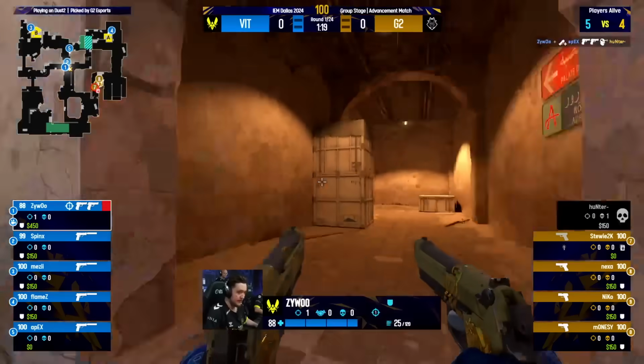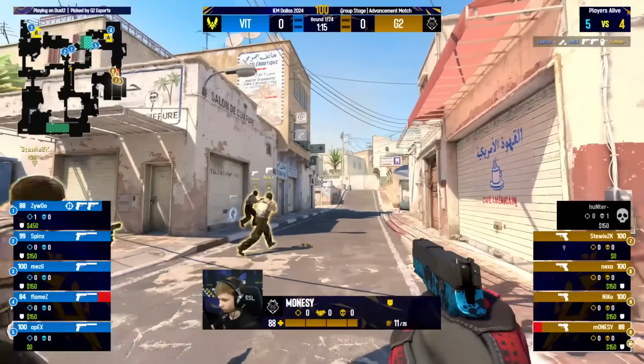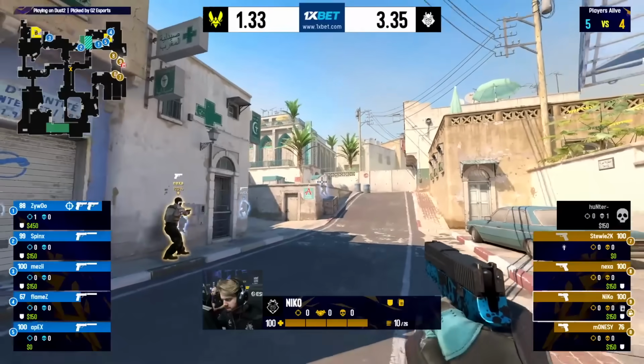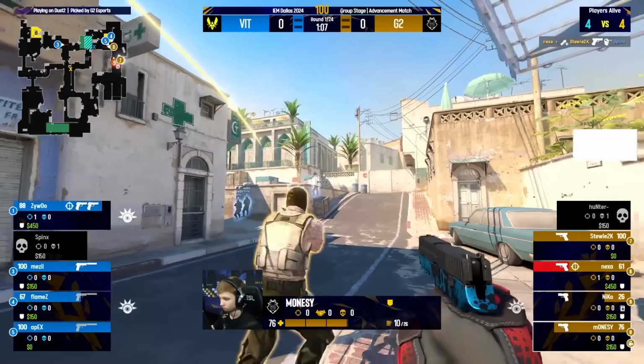Hunter's vision's restored as they clear him, and it's a nice conversion from ZywOo. They take the P250. Monacy's got that long range. P250 for the fights. The rotation's through, though. 3 bodies here for the CT side already. Nico brought low. A bullet to his face.